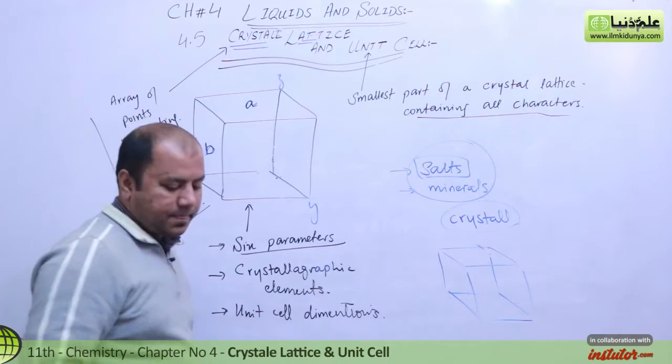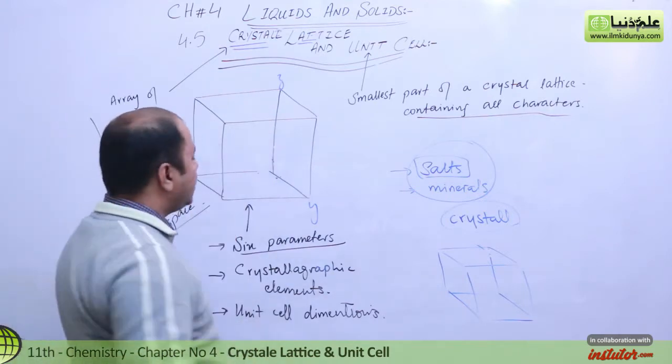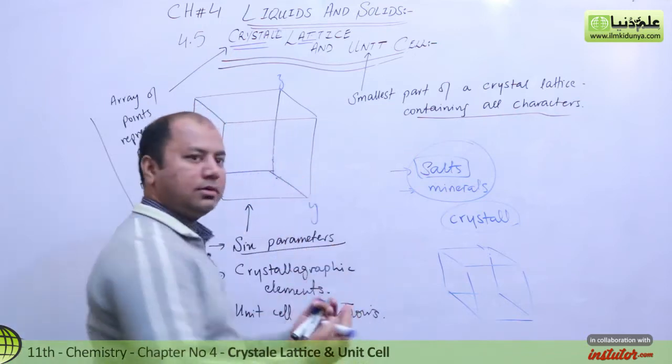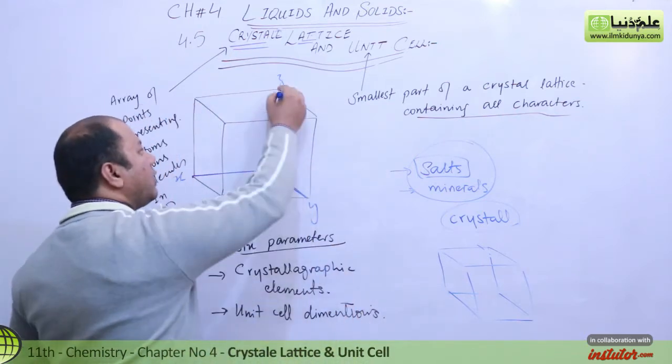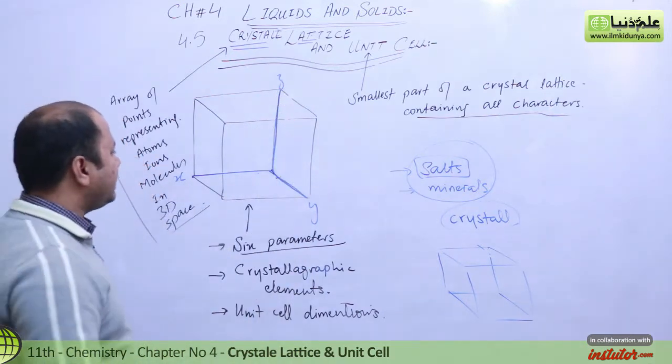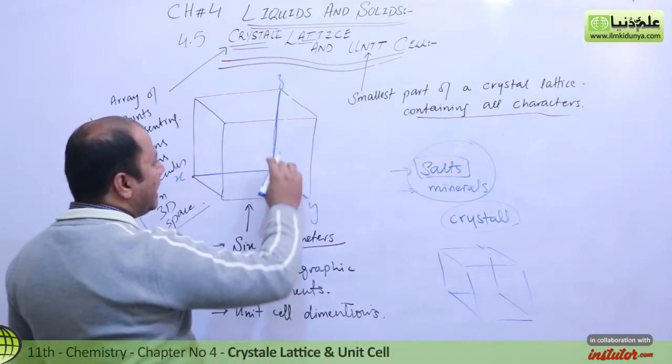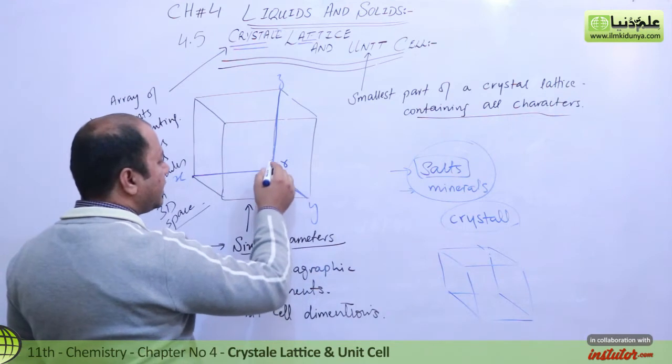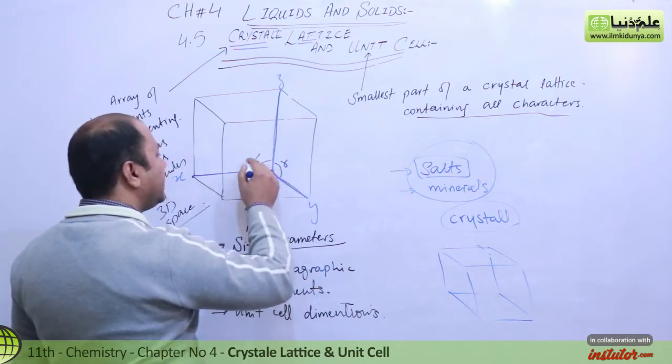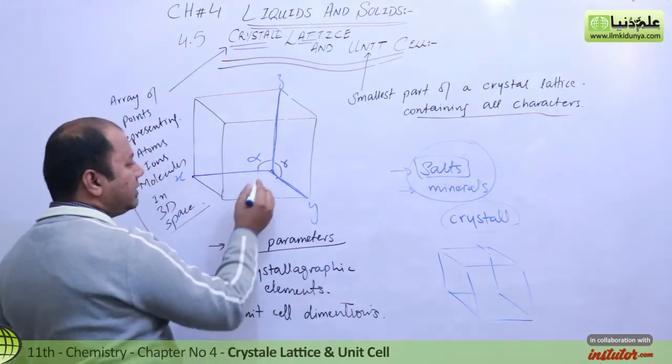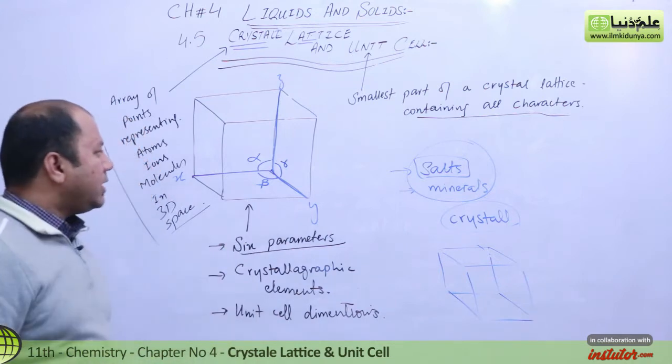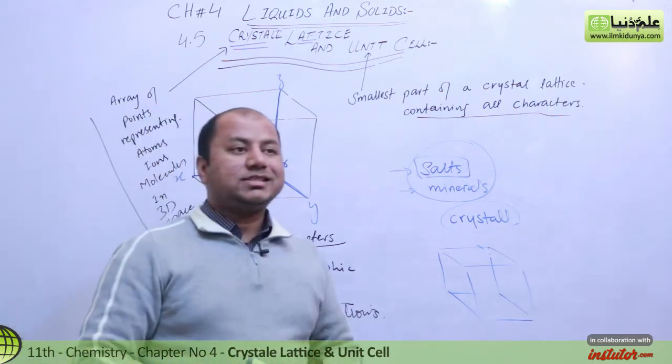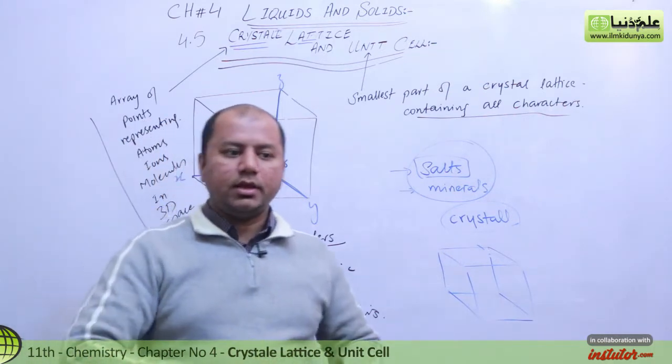This unit cell is made with a lot of things around it. First of all, we should know that there are three spaces around it: the space of x-axis, the space of y-axis which is coming towards you, and the space of z-axis. These are the major three spaces. The angle between y and z you can sense out as alpha, there is beta, and there is angle between x and y as gamma.